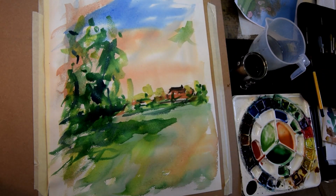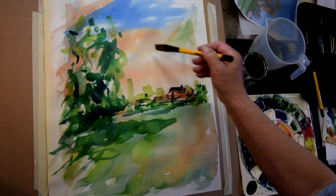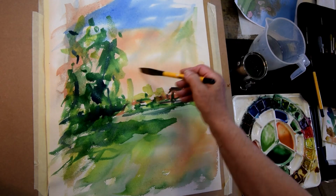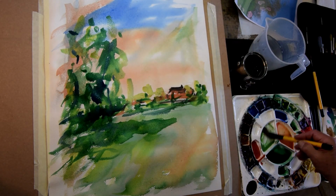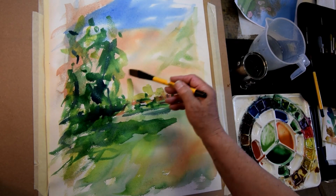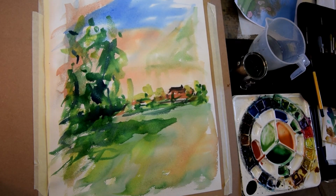Because it's dry, so I very quickly, again, it's just playing around. There we go. So maybe I'll repeat it here. Okay. Leave that.